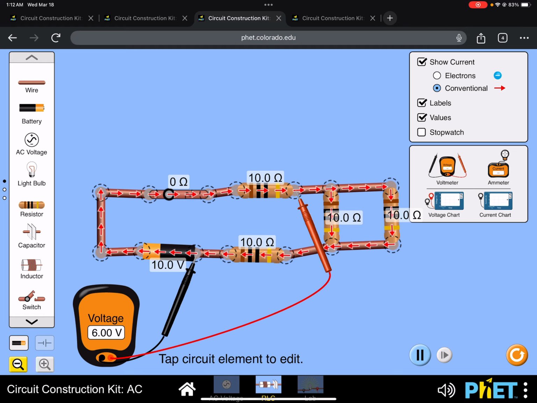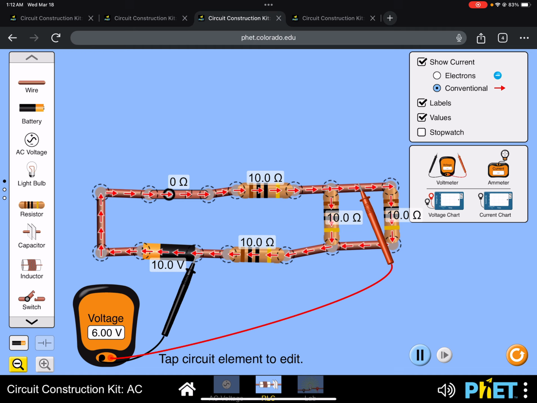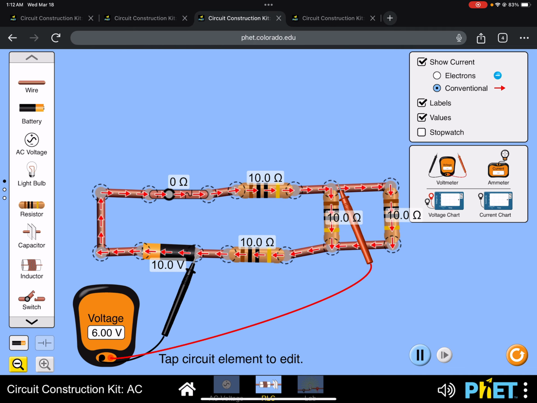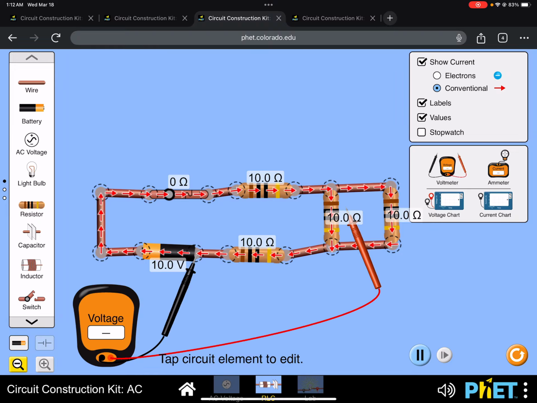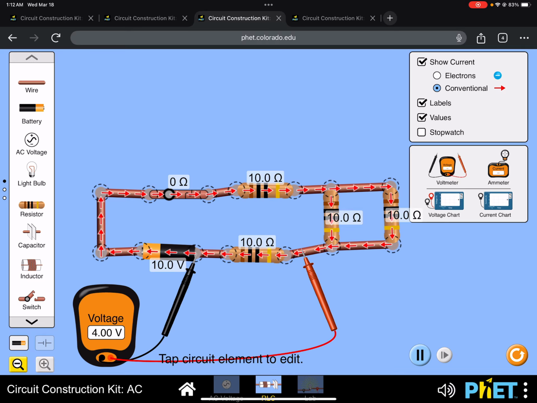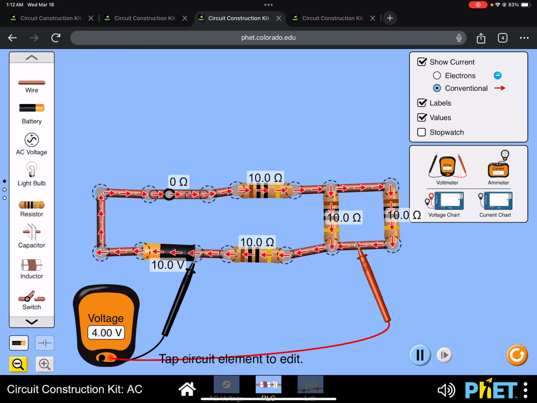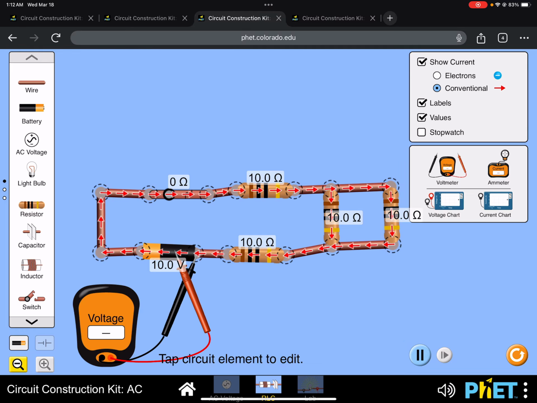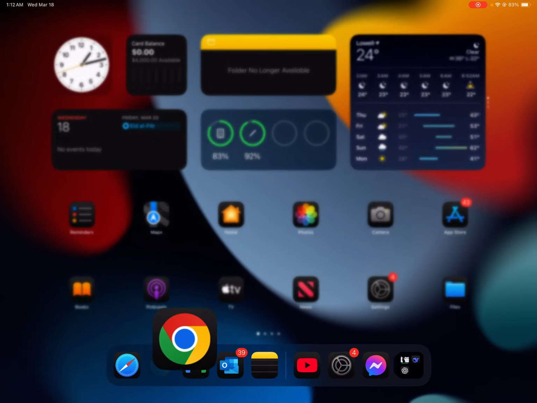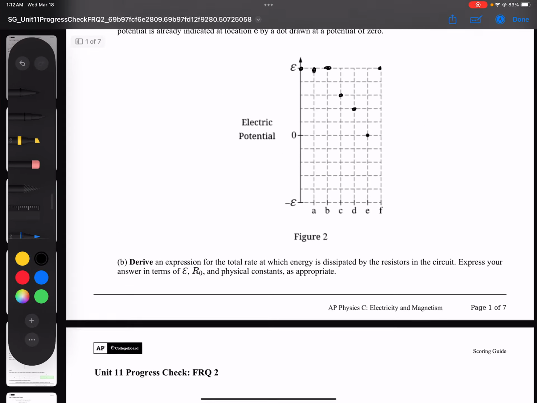So here we go, 6 volts, and then here these two resistors in parallel. The voltage is going to drop by 1/5 the EMF of the battery. So I'm going to say it's going to drop another 2 volts, and it's going to go down to 4 volts. And there you go. And then finally, it's going to drop another 4 volts, going back down to 0. All right. I hope that by actually building the circuits and seeing what the actual values are, this makes more sense. So now back to the problem.